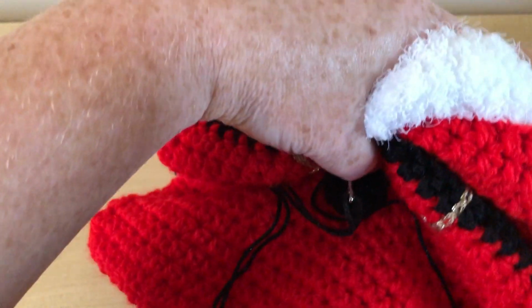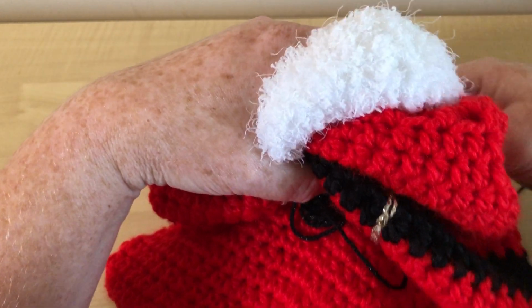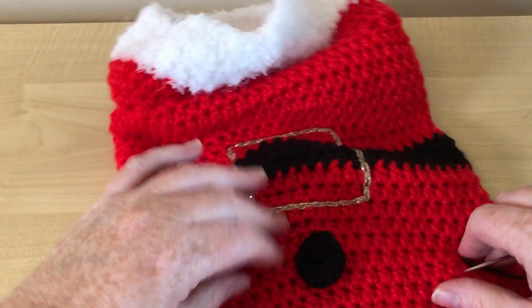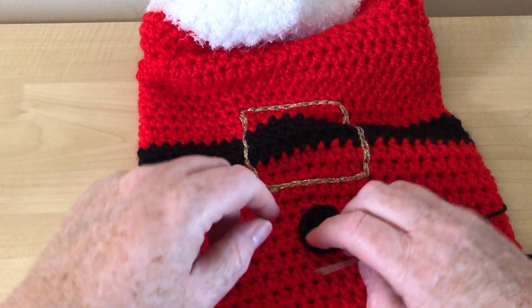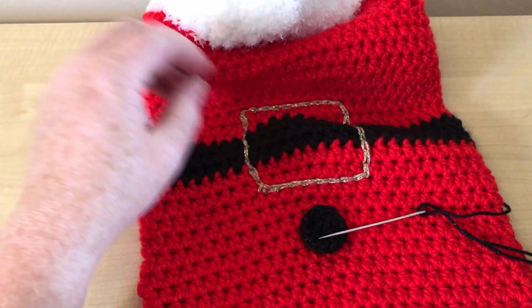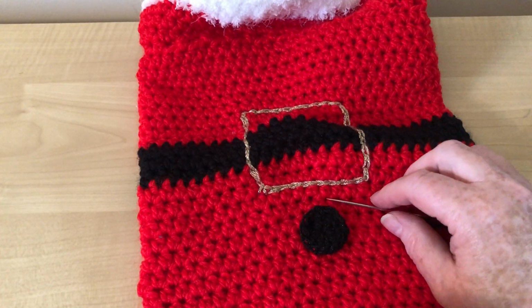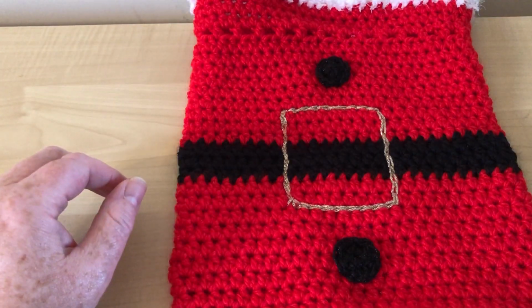I'm going to just do it like this because it's hard to get the direction. But I'm sure you know how to do that. Just a row of stitching all the way around to secure it. And the same with this one. Make sure that this one is completely tightened off before you end it, and then sew it above. So I'm going to pause the video and I will catch back up with you once I've secured my buttons.